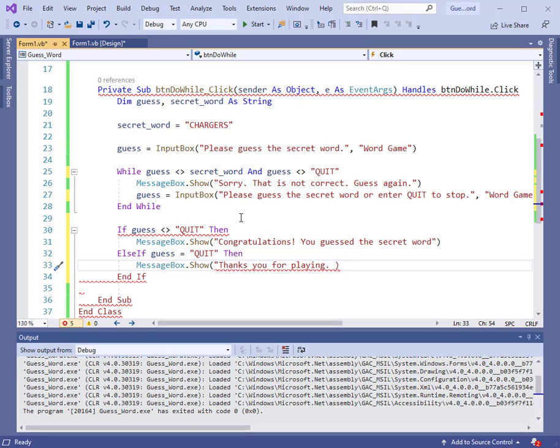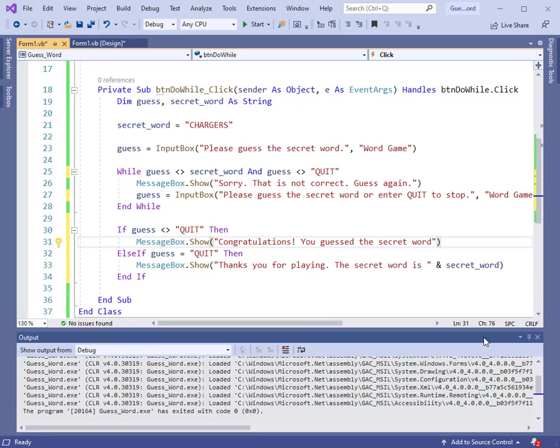If we don't give them the secret word, that's kind of cruel, isn't it? So let's tell them what the secret word was. Let's add to this "The secret word is", put a space there, and let's concatenate the variable secretWord. So we'll print out the actual secret word if they choose to quit.